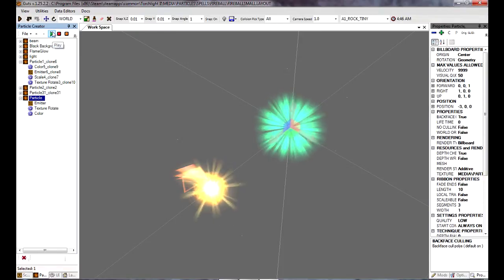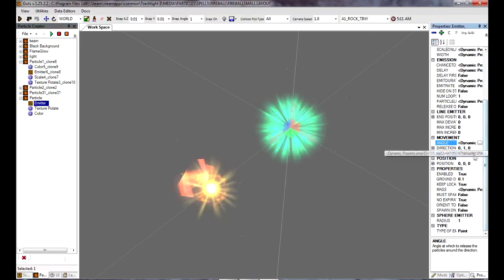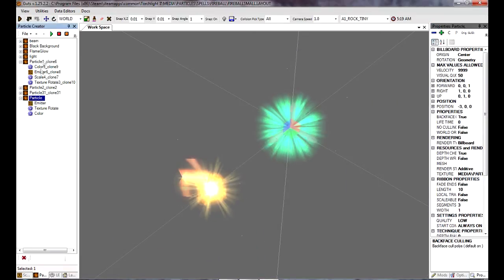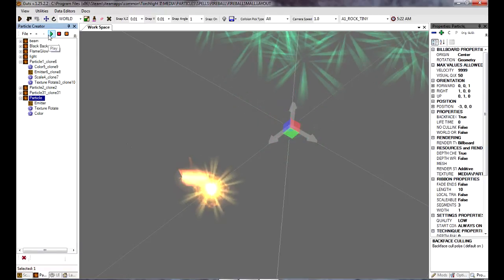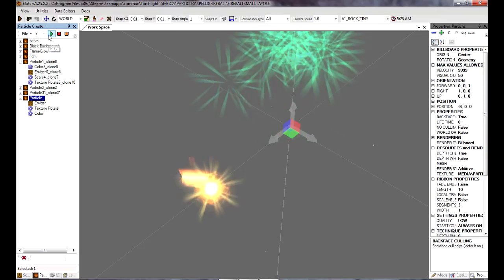It made it look like... Actually, I like this one more. It's like shiny. They made it shiny. And look at the other things. If we change the velocity, it's going to fly out. So let's change the velocity just to see what happens. Let's make it 3. Okay. Play. See? It makes a burst. Boom.